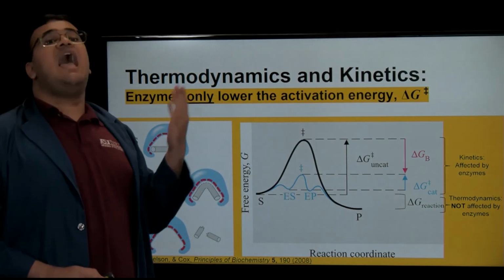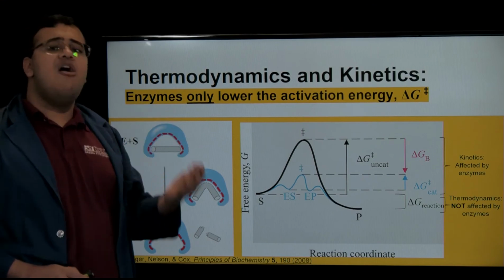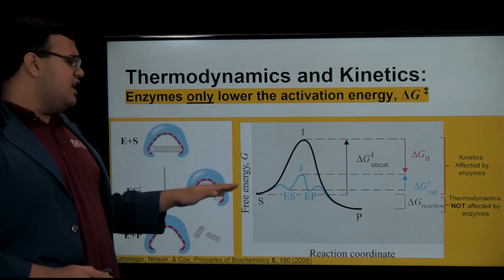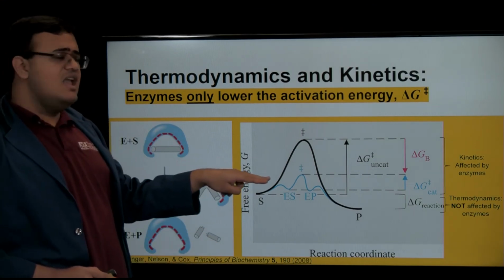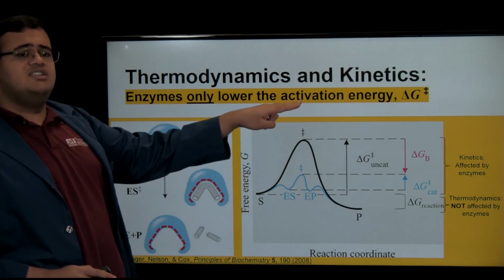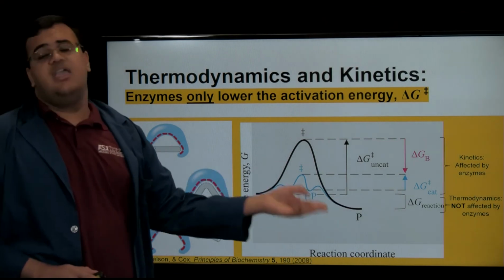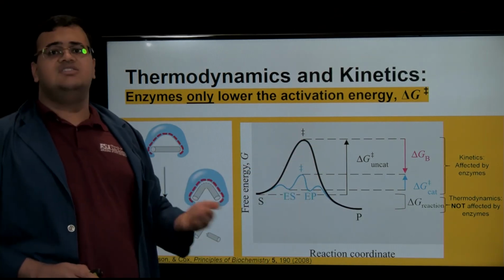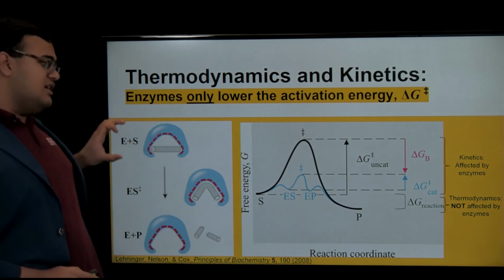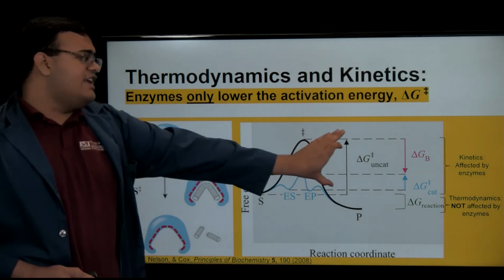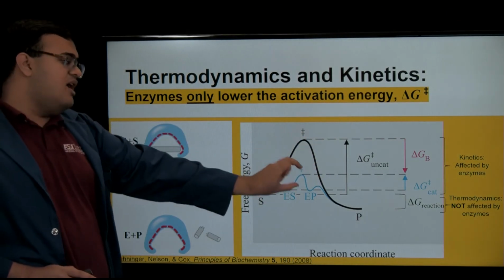So the kinetics is how you get from point A to point B, how you get from substrate to products. And if we didn't have an enzyme, we can see there's a huge amount of energy that has to be put into the system in order to get the stick to break. Okay, that makes sense. Sticks don't break spontaneously. But with our stickase here, this activation energy is depressed to a lower level.